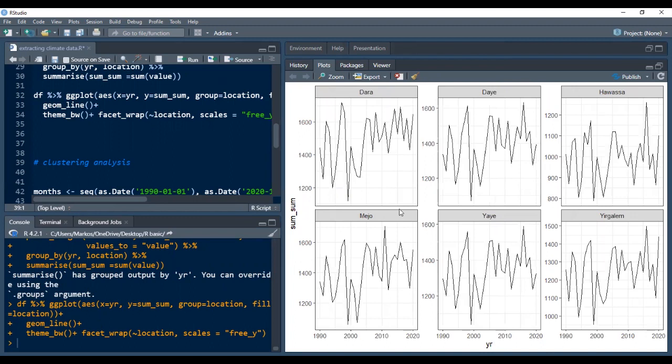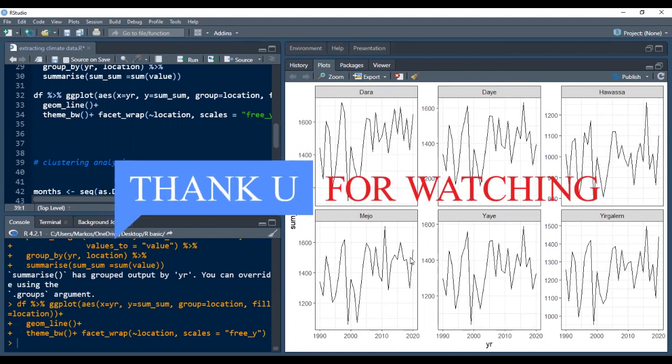Actually, to change this, I will show you next time how we can change this YR into year, and the x label of the x-axis and y label of the y-axis. So year is here. Now the total amount of rainfall is here, and this is the yearly or annual rainfall per site that we wanted to have.